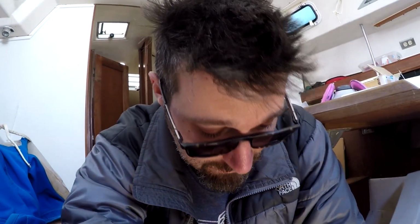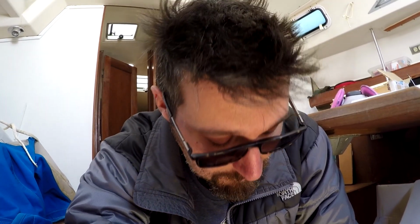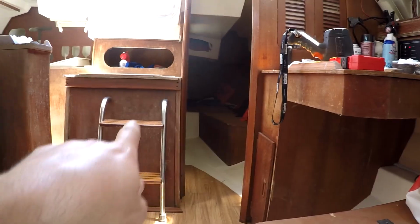Boat's in the water, things are happening. We did have some water in the bilge. It was up to about here. Our bilge switch doesn't seem to work. I don't know why it doesn't work, because we just put it in last year. So it's either a wiring issue, a fuse, or that switch is bad. So I'm going to check that out. And the water was coming in from over there, in the engine area.